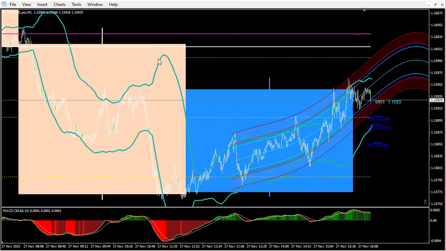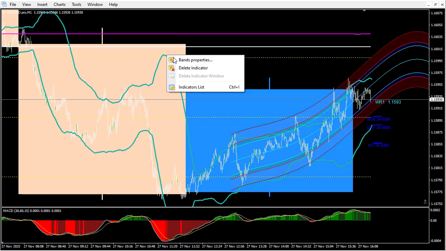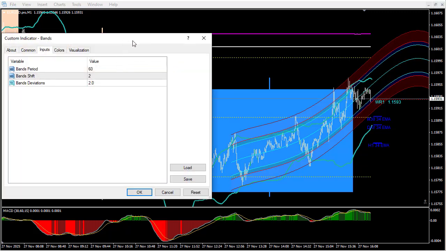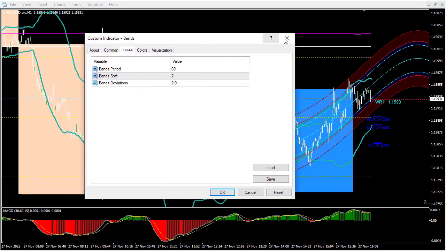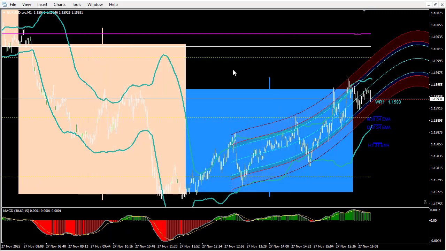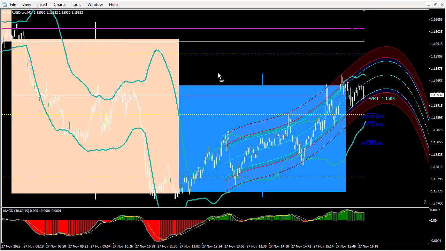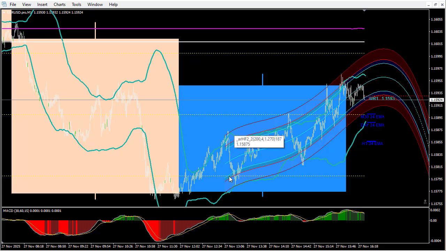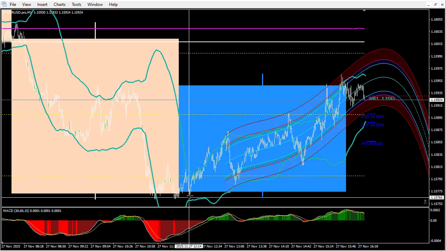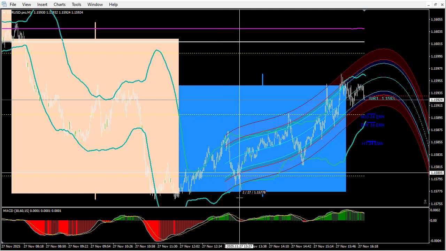Here, the Bollinger Bands, I'm going to show you. I am using the 60 period time frame. So I am using the 1 hour time frame on the 1 minute. So I notice on the 1 hour, this is positive. The slope of the Bollinger Bands are pointing upwards. It's coming down. No new low. So this is my entry.